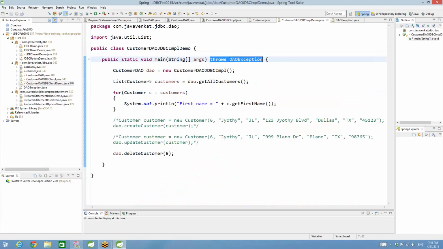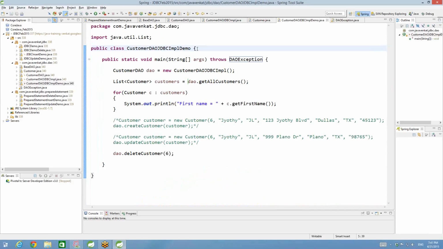But if I can handle it, I should, right? Since I as a client know the client situation also, the client cannot really do anything when a DAO exception happens. Then in that case, why design that as a checked exception?